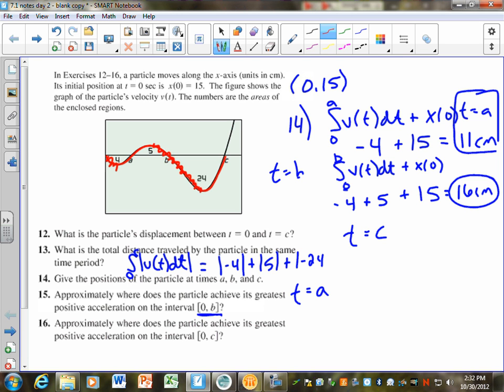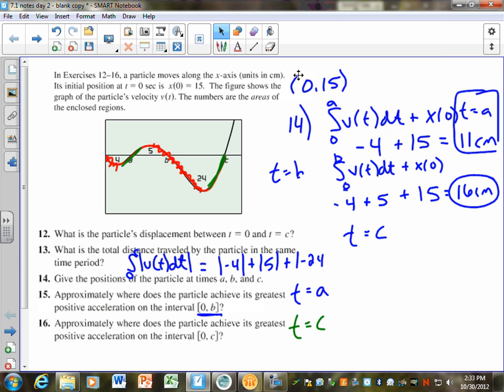And so you kind of have to compare which line is steeper. Is it steeper here? Or is it steeper through here? And if you look at those, I really do think that the second part is steeper, which means it is accelerating greater at that point. And so they say at about t equals c. And again, it's because the graph is the steepest at that point. Okay, and those are kind of harder questions, but 12, 13, 14, definitely things that you should be able to answer for me.